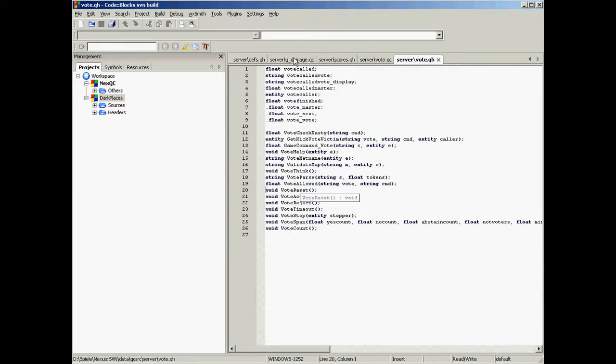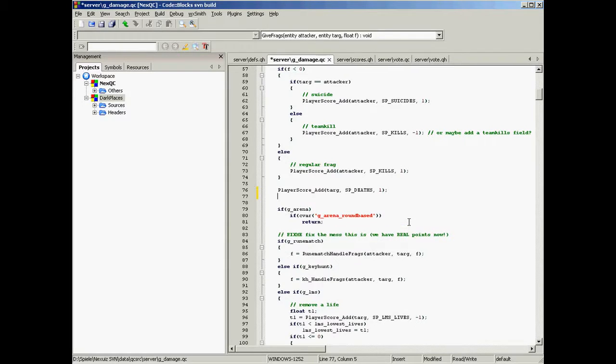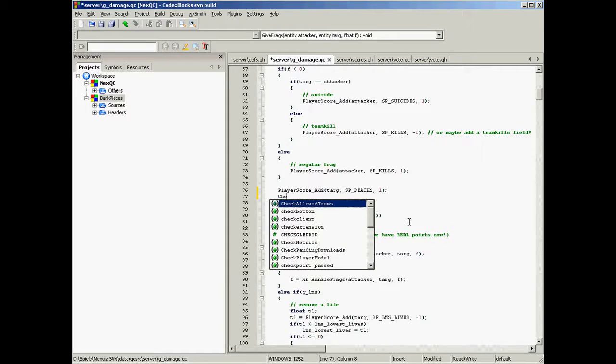We also have auto-completion. For example, if you want to call some function in here, like some check function, and I don't know what exists, just hold Control and space, like you're used to from other IDEs, and you can have a look at the functions that exist or variables that exist, be it globals or local variables.